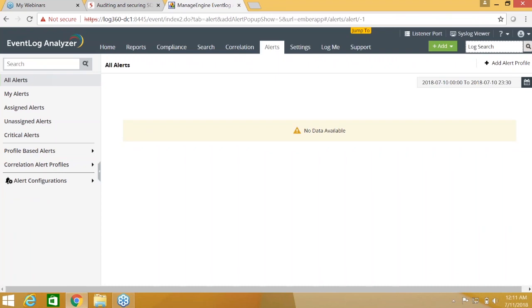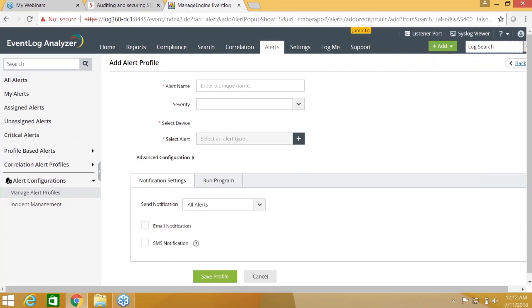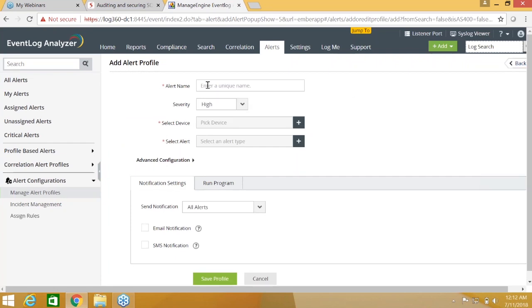For most of the events, you can just periodically review activity by scheduling reports. But for a whole bunch of events, you also want to set up alerts so that you are notified and you can preempt certain attacks, right? So you can actually add alerting through your SIM solution.